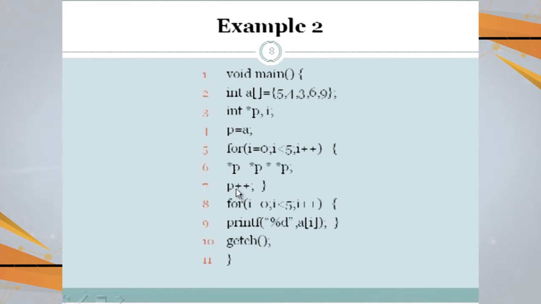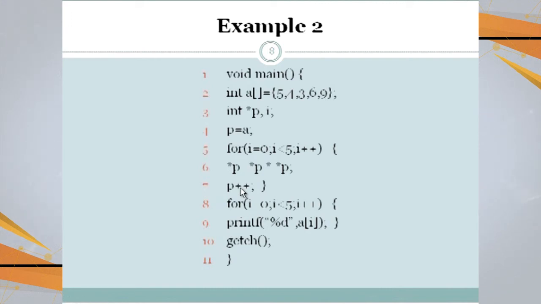After this statement the pointer variable will point to the fourth element of the array. The loop cycle will be repeated. i++, the value of i will become 3, 3 less than 5. Yes, the condition is true. Now *p is pointing to the fourth element of the array, and the value at the fourth element is 6. That's why *p multiplied by *p will return 36. So the new value of the fourth element of the array will become 36. Then the value of the pointer variable is incremented again.